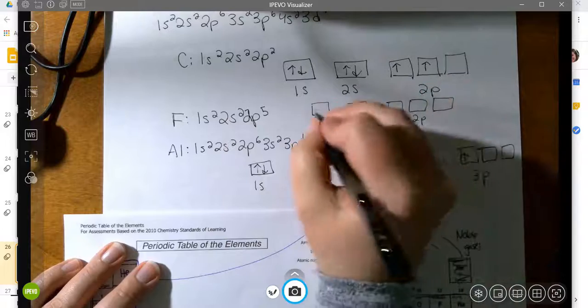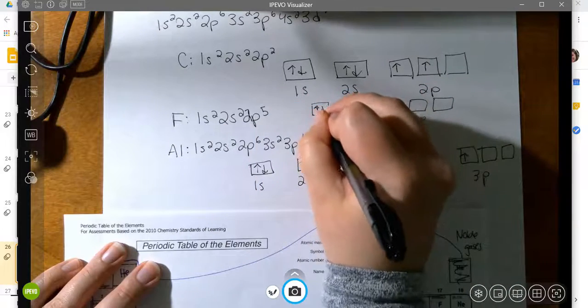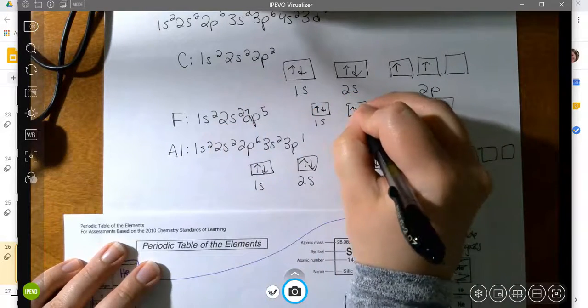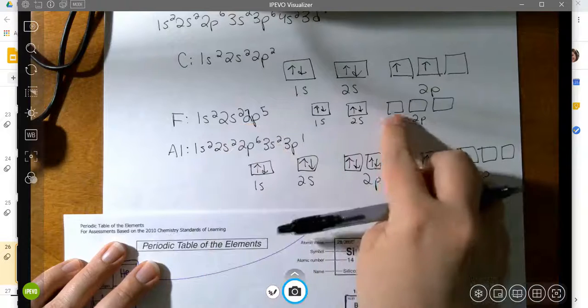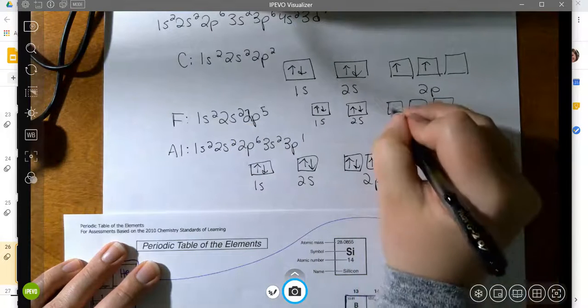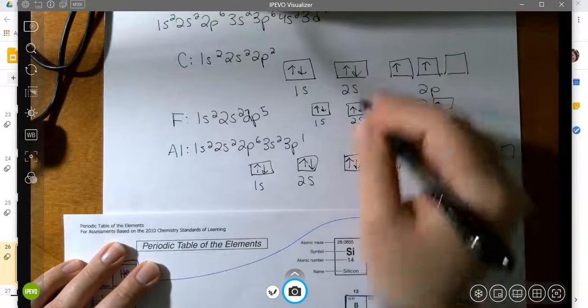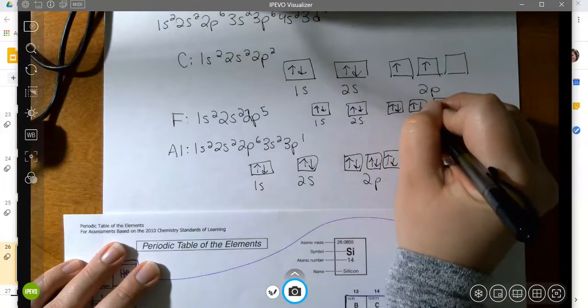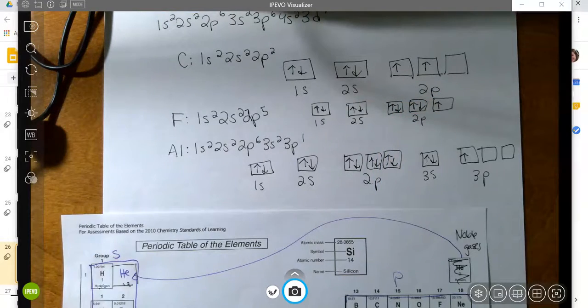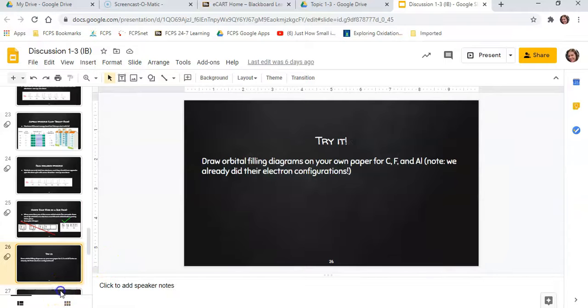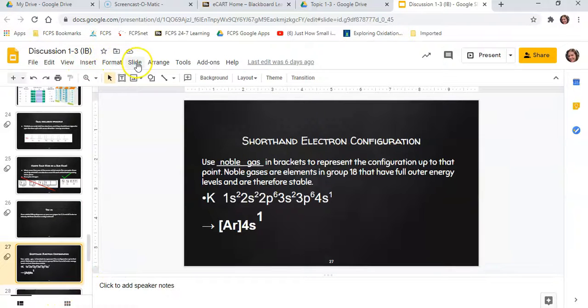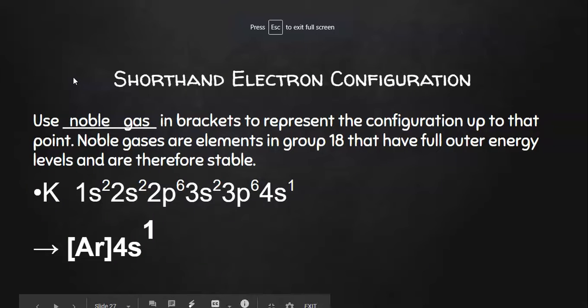All right, so let's go back and do fluorine now. 1s2, 1 up, 1 down. 2s2, 1 up, 1 down. 2p5. So that means I need to put 5 electrons in these 2p orbitals. 1, 2, 3. I do need to pair up, so now I go back. 4, 5. Okay? Just remember, it's only a visual of the electron configuration, so don't overthink it. Okay? If you can do the electron configuration, the orbital notation is not so difficult, so make sure you prioritize learning how to do electron configurations.